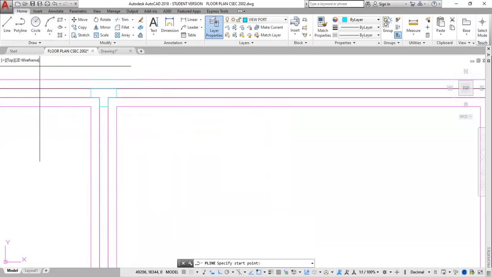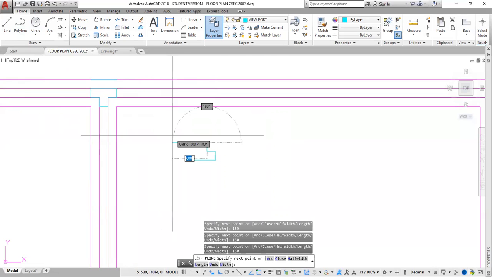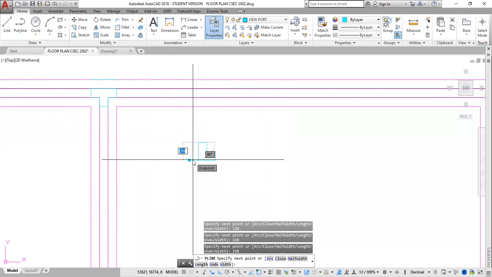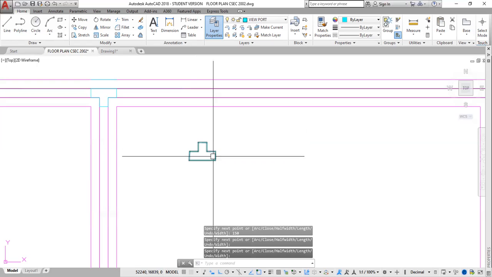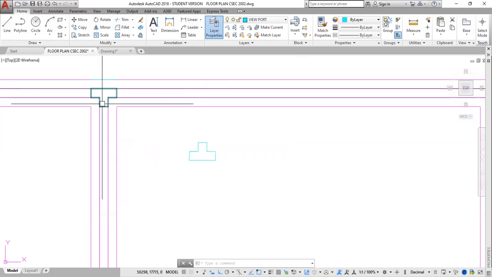I could go click here, go 450, enter, then go 150, enter, then come 150, enter, up 150, enter, this way 150, enter, down 150, enter, out 150, enter, and close, enter. I could also do it this way if I want. So either way it works.